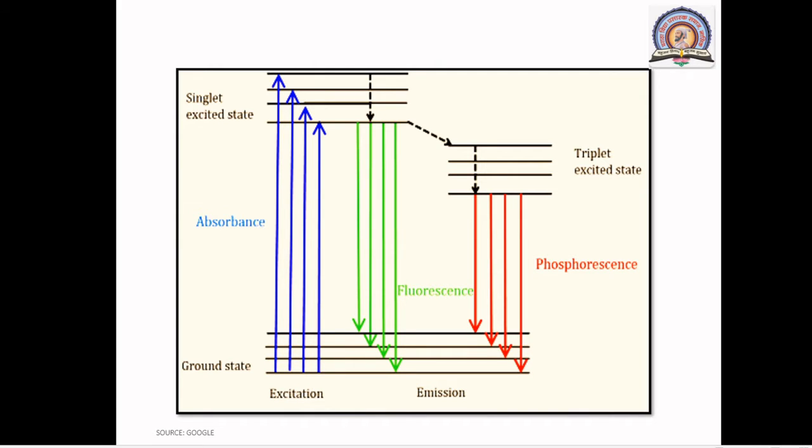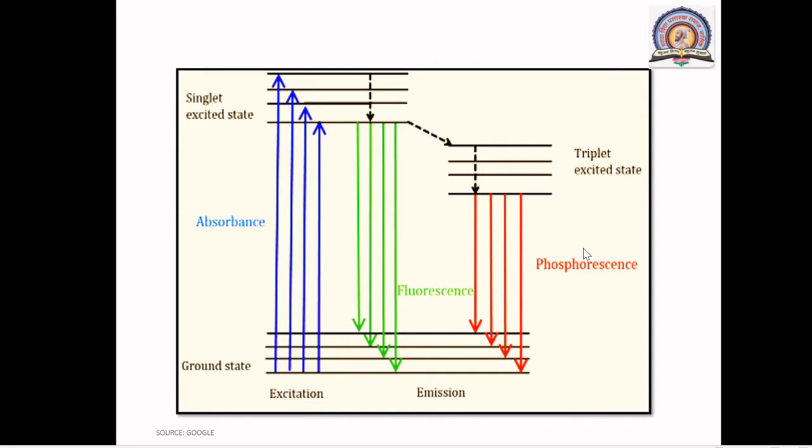Okay, I again repeat, the molecule in the excited singlet state S1 returns to the ground state S0 by emission of radiation. This process takes place within 10⁻⁸ seconds only, and this is a spectroscopically allowed transition. The emission of radiation by this mechanism is called fluorescence.